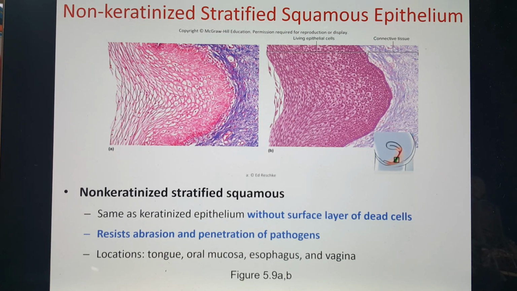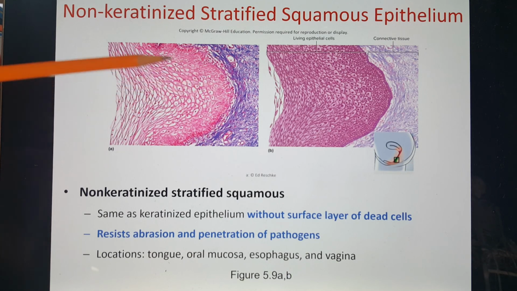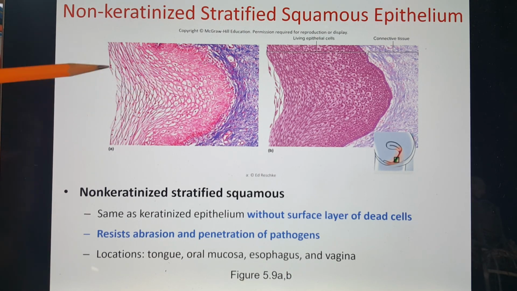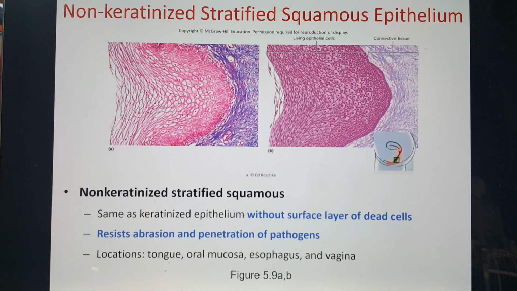Okay, non-keratinized version. So here we have our basement membrane. Here's a connective tissue below it. Our bottom layer of cells, they're a little bit more rounded, but they flatten as they go up. This very top is where we have some dead skin cells that are going to eventually flake off. So example of this being inside the vagina. So it is going to resist abrasion just because there are so many layers, as well as prevent bacteria or some other pathogen from getting into deeper layers.